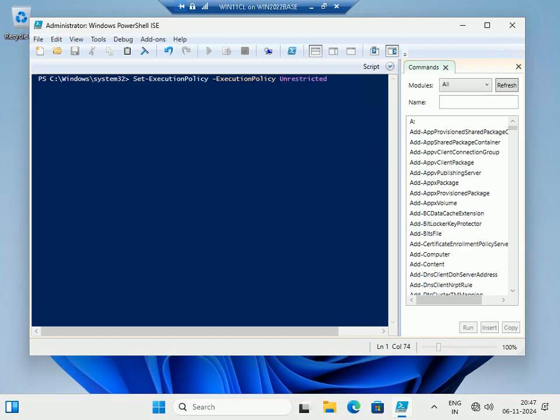If you remember, this particular command we don't require to run on server operating system, because running the scripts is enabled by default in server operating system, but on desktop operating system it is not enabled. So if I am running directly a new script over here, it will give me an error that running the scripts on this machine is disabled. So before that we need to run this command. This is a one-time command. Next time onwards you can run any script. So I will press enter over here and yes to all. Okay, so on both Windows 10 CL and Windows 11 CL systems we have enabled our script execution.